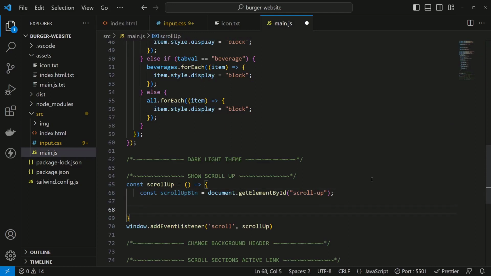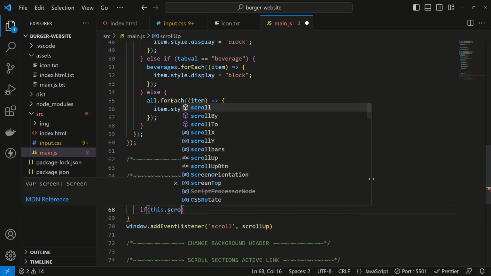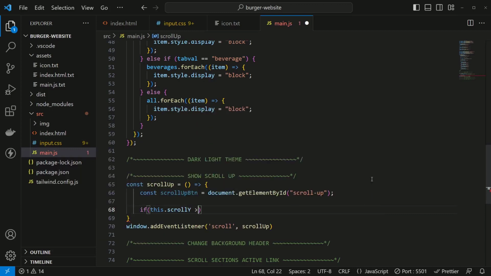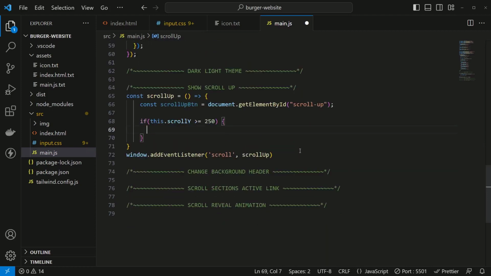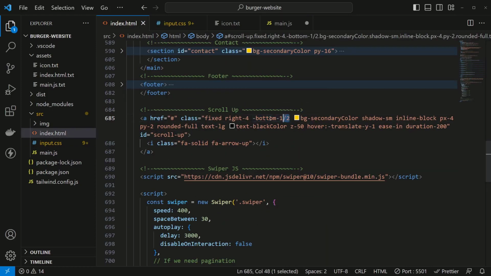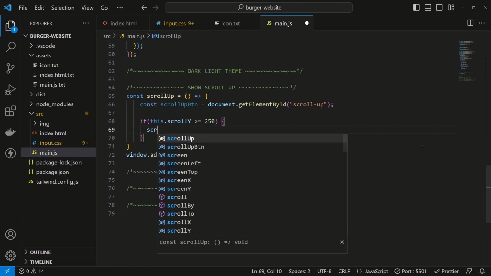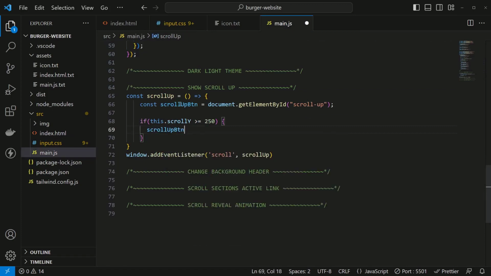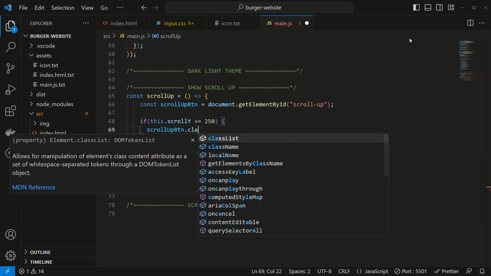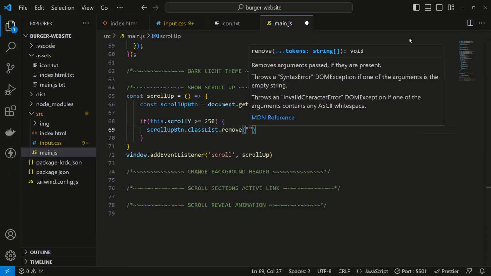Below that let's say if this dot scrollY greater than or equal to 250, then first I want to remove this utility class. So in here let's say scrollUpBtn, which is coming from here, dot classList dot remove and then minus bottom 50%.